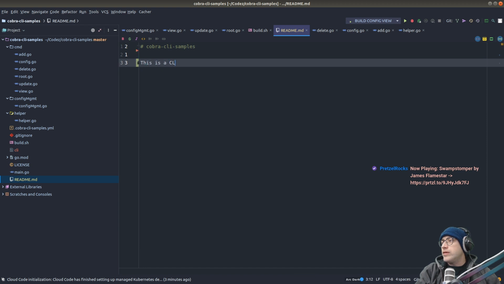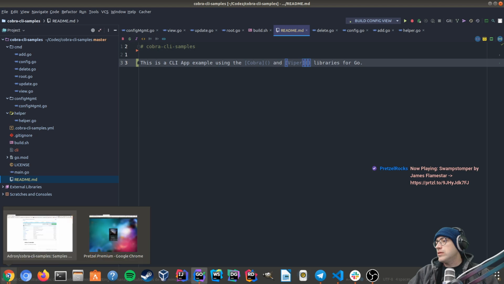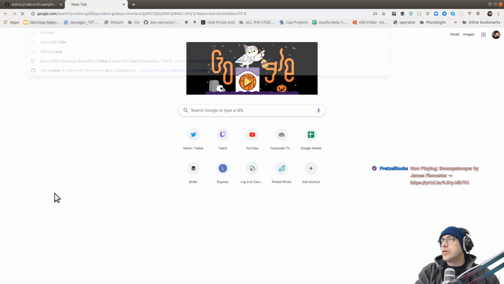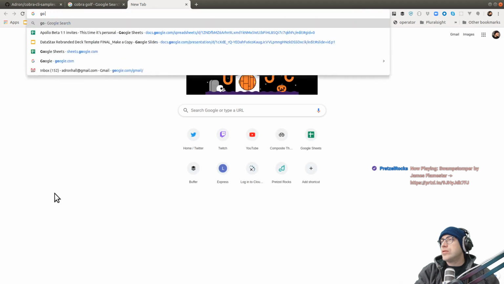This is a CLI app example using the Cobra and Viper libraries for Go. I wanted to get some good links in here. There we go. Let's see here: Cobra, Go, and then Go Viper.